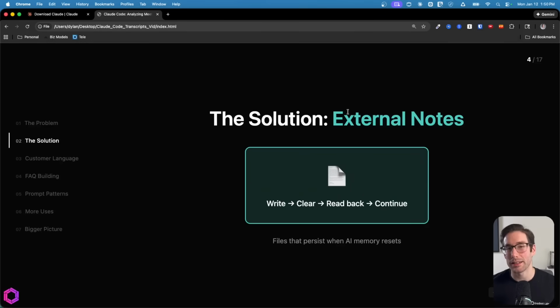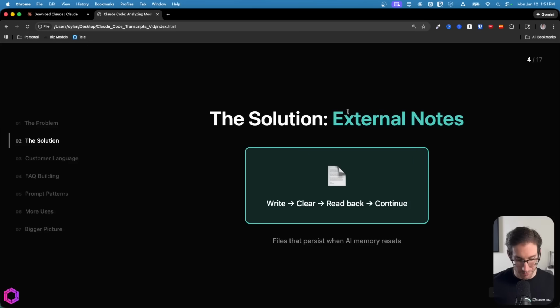And the fix here is surprisingly simple. All we have to do is externalize the AI's memory through a series of files that act like notes. The only way we can do this is by using a tool that allows the AI to write and read files on our computer. And there are tons of them out there. Today, I'm going to talk about Claude Code, but you can use Codex from OpenAI, Gemini CLI or Anti-Gravity from Google, and a variety of others. We just need something that can write and read files on our computer.